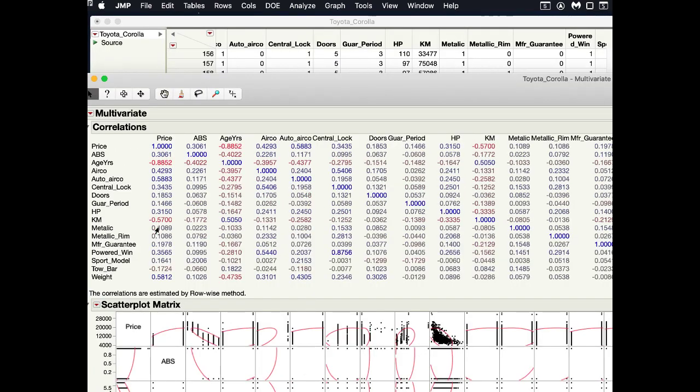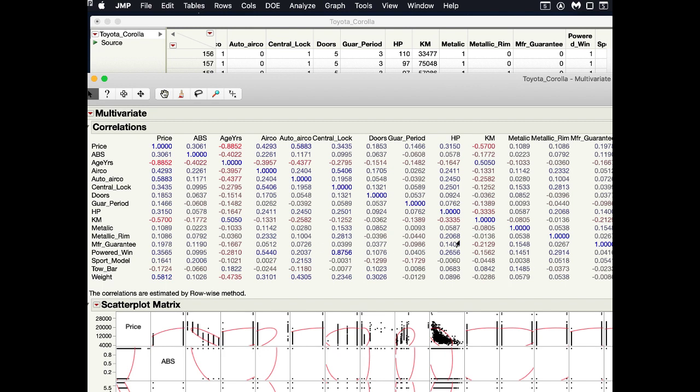It's okay if we have strong relationships between our predictors and our outcome variables here, and we do have some. Here's a strong negative relationship between price and the age and the years. But if we get out here and we have either a strong positive or a strong negative correlation, anything that's 0.75 or greater out here, then we should figure out which are the most important and the strongest relationship to the outcome variable and eliminate the other.